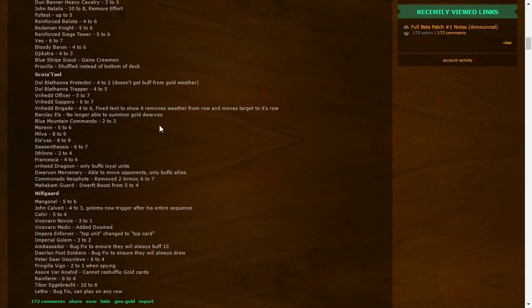Blue Mountain Commando buff from 2 to 3. Makes sense. It was just way too weak before to see any inclusion in any deck. Moran from 5 to 6. It's still garbage. 6 power, silver card that hits for 5. The next time your opponent plays a unit, that's beyond garbage.